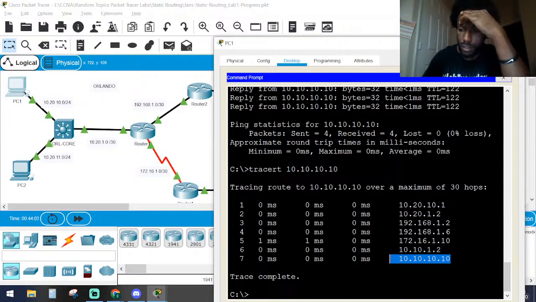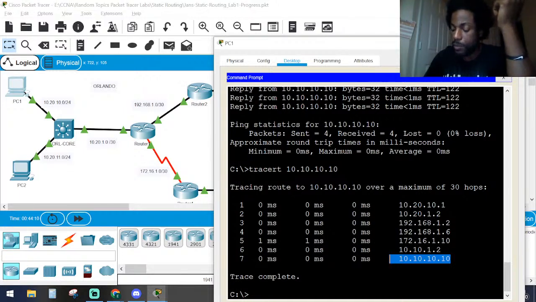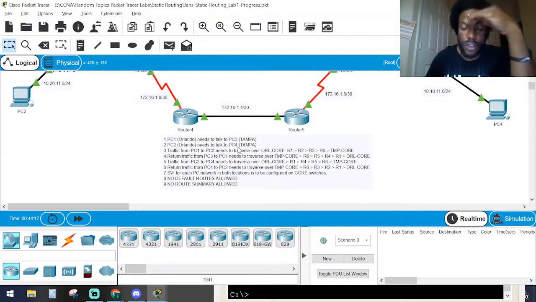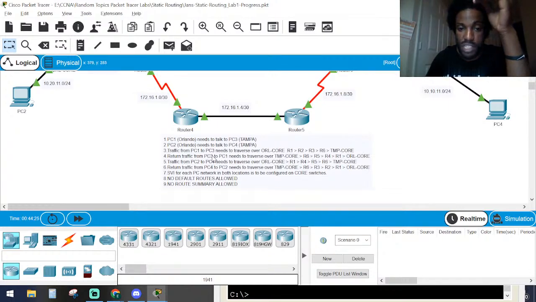Now, how do we determine the return traffic? Anybody know that? Remember my boss said, when you ping it, that's fine and dandy. Okay, cool, you're a network engineer, you were able to get one PC to ping the other one, but the return traffic needs to traverse the other way back, right? From PC3 to PC1.